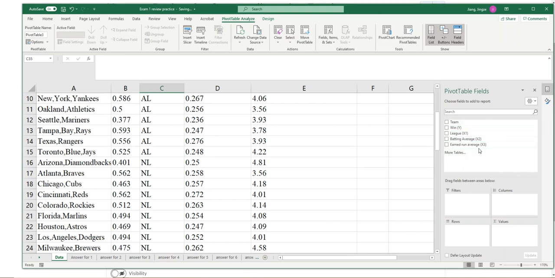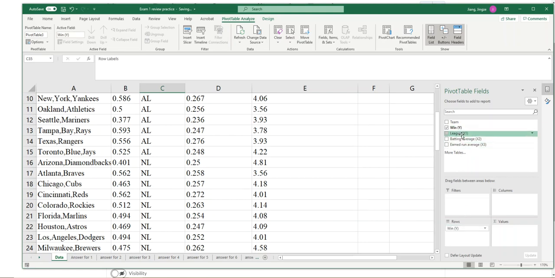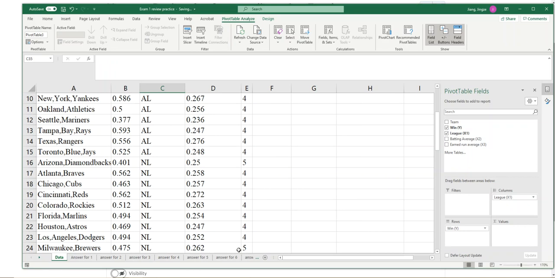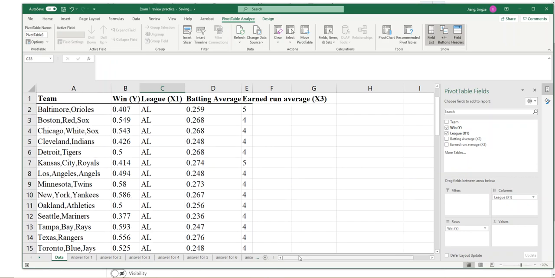When you take the exam, pay attention to which variable I want you to put on the row and which on the columns. I have the instructions, so make sure you read the question carefully. So I want win for the row labels and the league for the column labels.